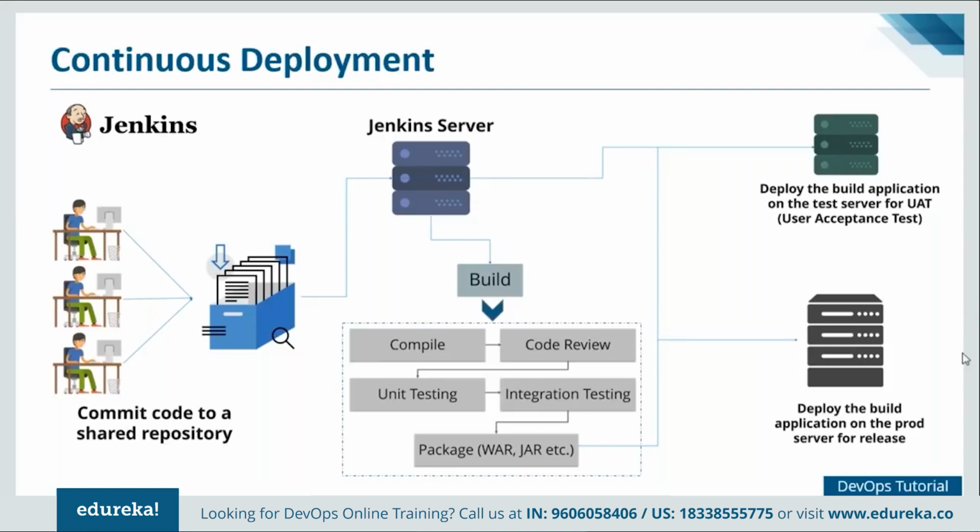Now we're going to talk about continuous deployment. Continuous deployment is basically taking the built application that you have tested and deploying that onto the prod servers for release in an automated fashion. So once the application is tested, it will automatically be deployed onto the prod servers for release. Now, this is not a good practice, as I've told you earlier as well, because there might be certain checks that you need to do in order to release your software in the market, or you might want to market your product before that. There are a lot of things that you want to do before deploying your application. So it's not advisable to automatically deploy your application onto the prod servers for release.